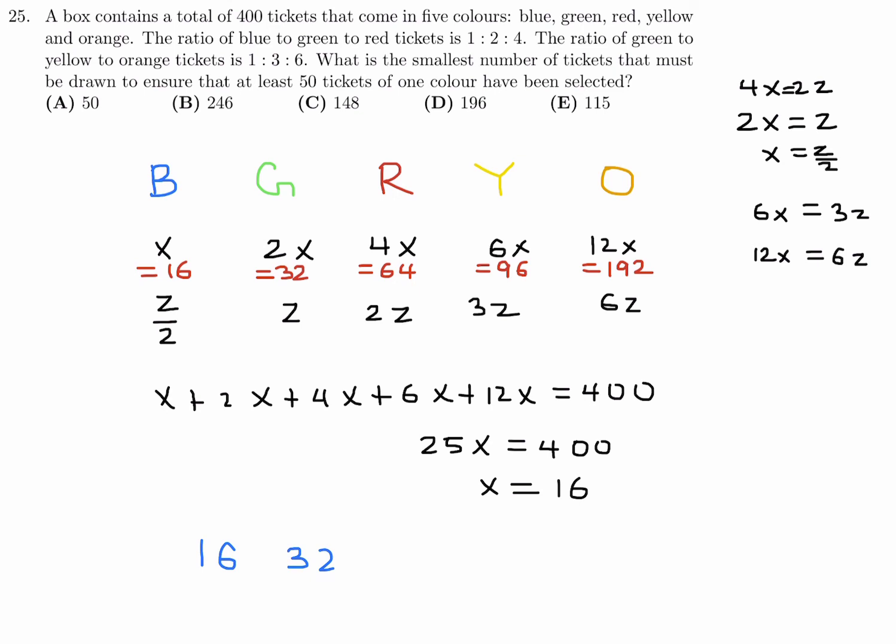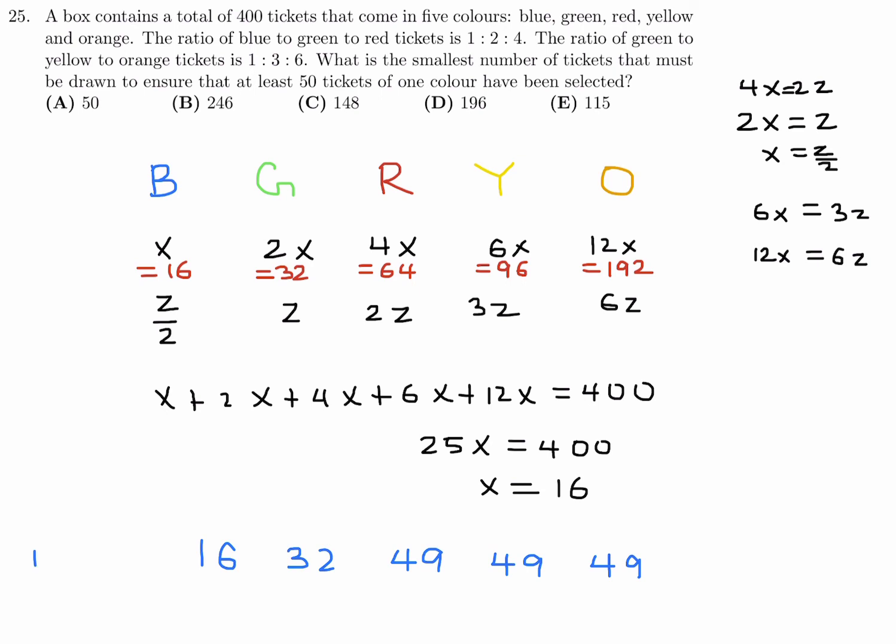Now what we do is we say, okay, I'm not guaranteed of having the same color. I'm going to select 49 now of the red. And just by some chance, they all happen to be red. Then I'm going to select another 49 tickets, and by chance, they're all going to be yellow. And then I'm going to select another 49, and by chance, they're all going to be orange. The reason I'm doing it like this is because I have to guarantee that when I choose a certain number of tickets, there's going to be 50 of the same color. This scenario does not produce 50 of the same color. You see what I mean?